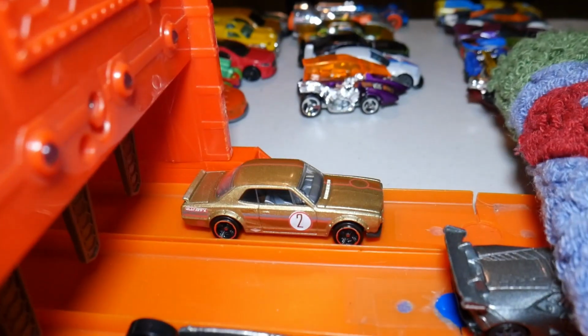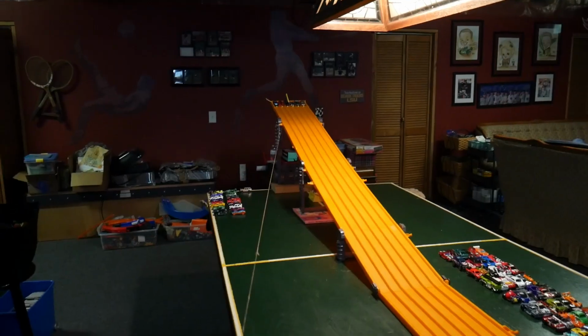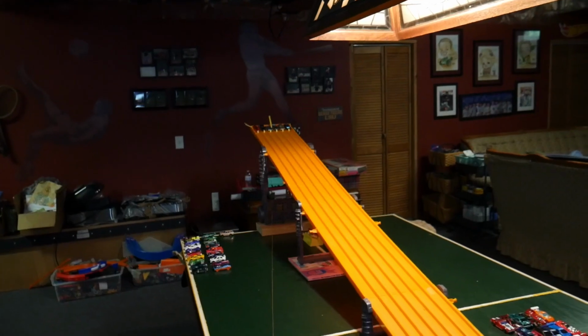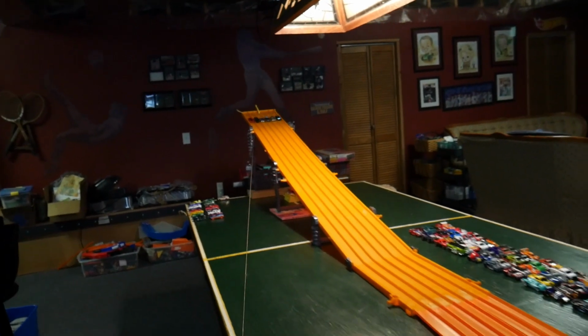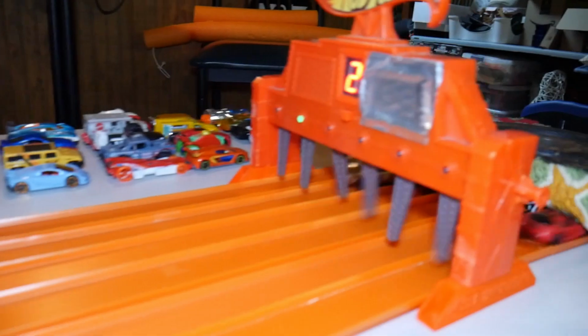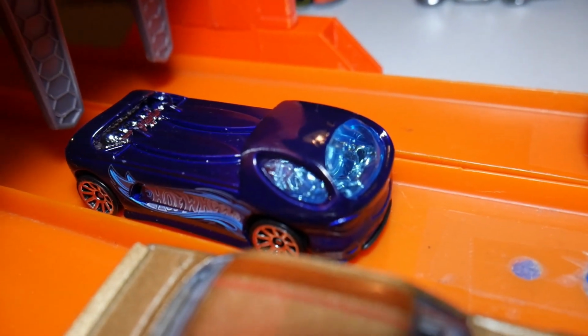Go! Race one, who's gonna take it? Great race between that Skyline in lane one and Diora 2 in lane six. But Diora 2 goes up one win. All Diora 2 needs to do is win this race. Can you do it? No, the Nissan Skyline gets his first win. Now the Nissan has his first win. He's taking it. Great race between these two right here, but Diora 2 is going to the finale.